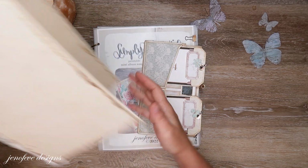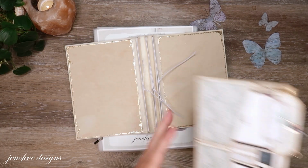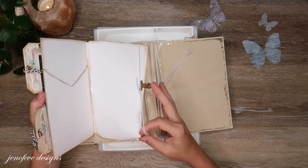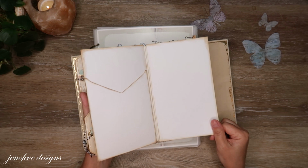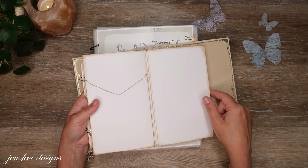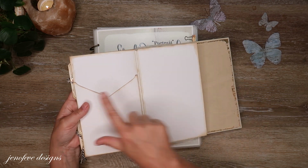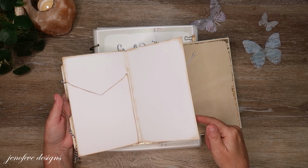Okay, so this page is going in the elastic, right? So it slides up under here like this. It slides up under there, and we can put more inside this elastic, but for now I'm just going to continue like this is one page setup, one layout, and go from there.